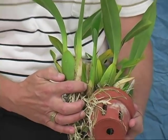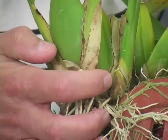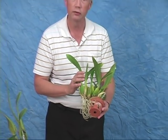Even a growth that is this size is just now beginning to start showing signs of new root activity. If you look there, there's a very small new little green branch root tip forming. That's a sign that this plant is just approaching the point at which new root growth would begin, and it would be a candidate for repotting.